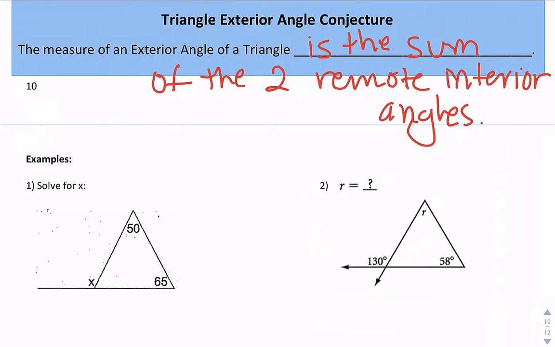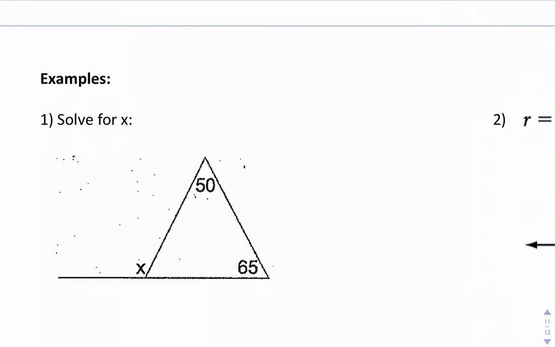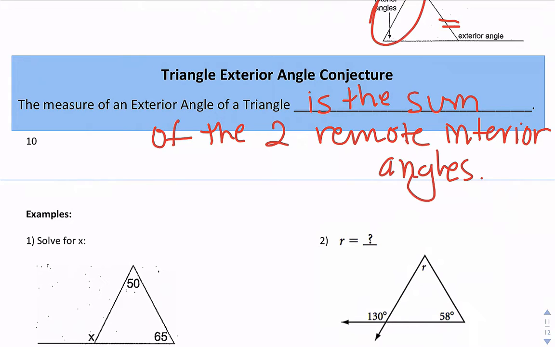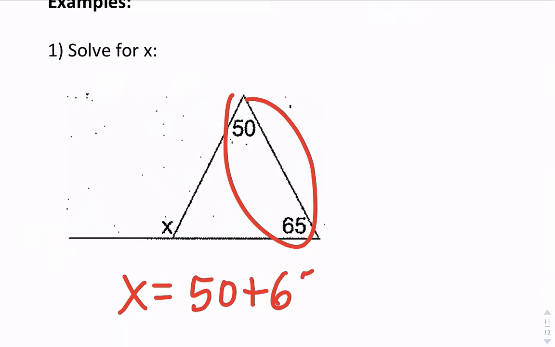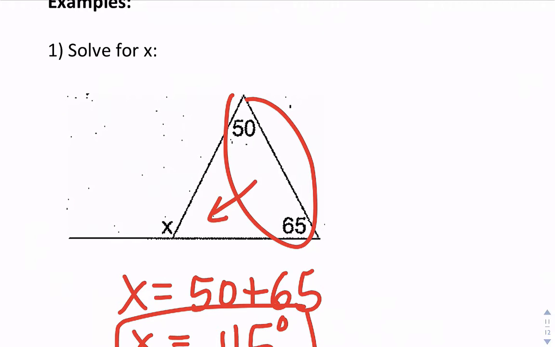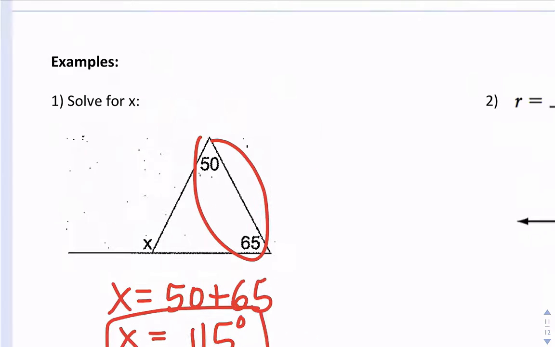All right, let's do a few examples. So again, if you forget this theorem, you can still solve the problem by doing what we did. This is meant to be just a shortcut. And so if you remember the shortcut, you'll go a little bit faster. But again, you can solve all these problems without this shortcut and get the right answer. So here again, we have our remote interior angles. So x will be 50 plus 65. So here x will be 115. But again, if you didn't know that, you could figure out this angle first and then that angle. So you don't have to know this property. It's meant to be a shortcut.